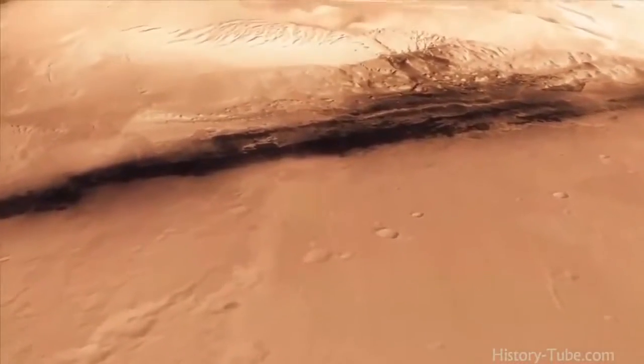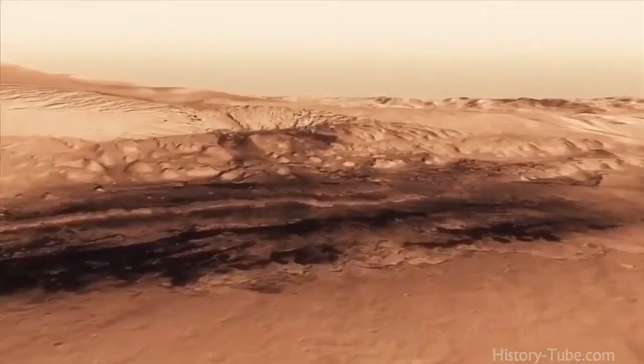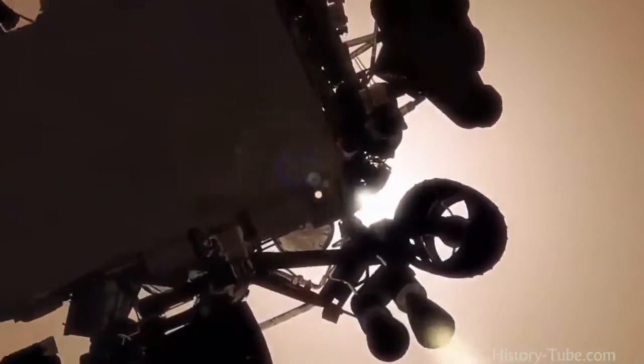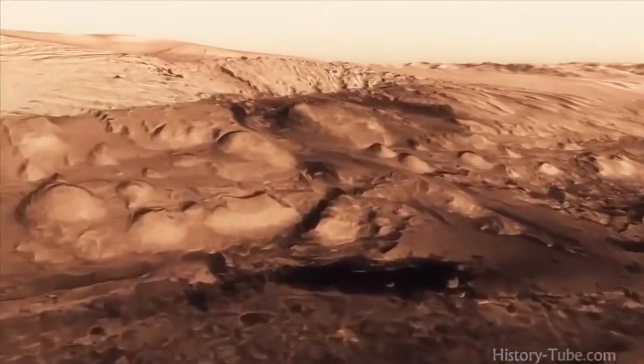We can't get those rocket engines too close to the ground, because if we were to descend propulsively with our engines all the way to the ground, we would essentially create this massive dust cloud. That dust cloud could then go and land on the rover. It could damage mechanisms and it could damage instruments. So the way we solve that problem is by using the sky crane that we built.